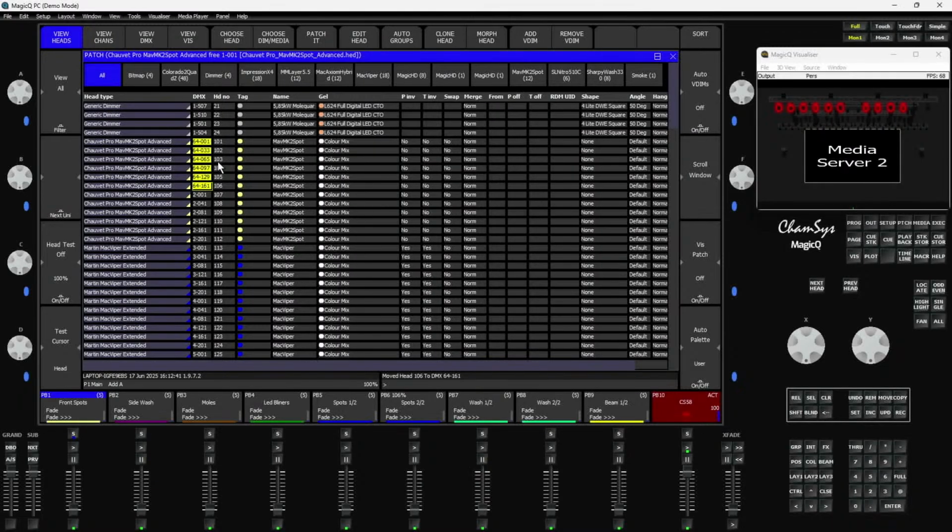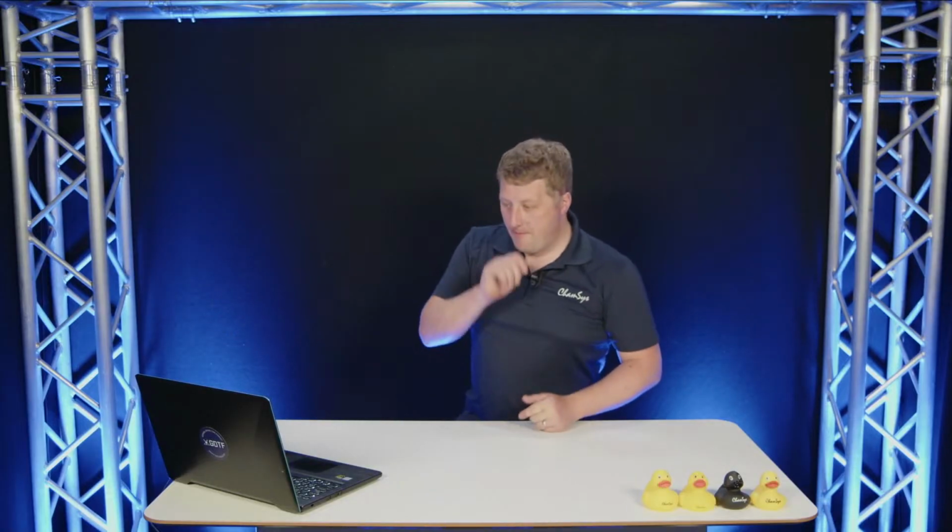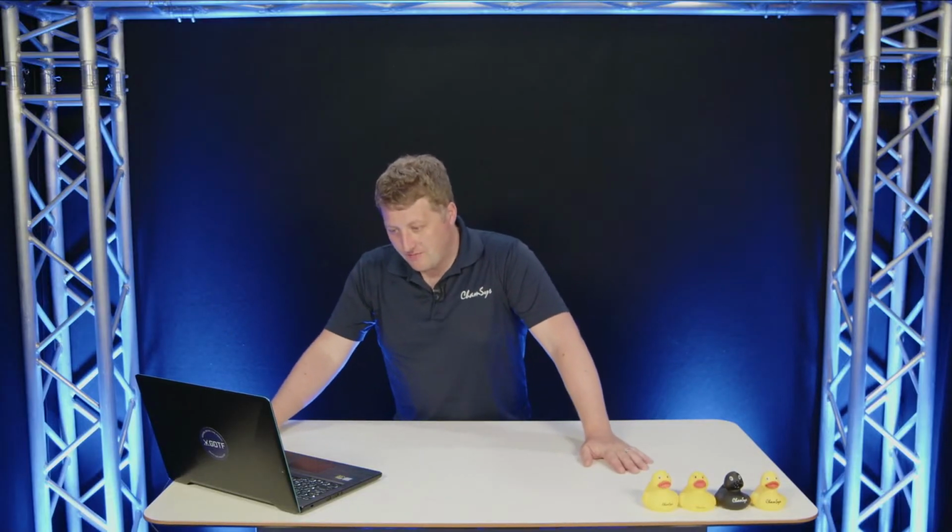If I type in here +1 - 1 and press enter, it will look for the next free address on Universe 1, starting at channel 1, and patch them at the next free address on that universe. So I don't have to go looking through and go, oh, hang on, the next free address is at channel 20. If you type in +1 - 1, it basically says from this universe and this channel, go and patch it on the next free address. I could type in +1 - 100 and it would look after 100 and patch wherever there's free space. Quick shortcut for you.